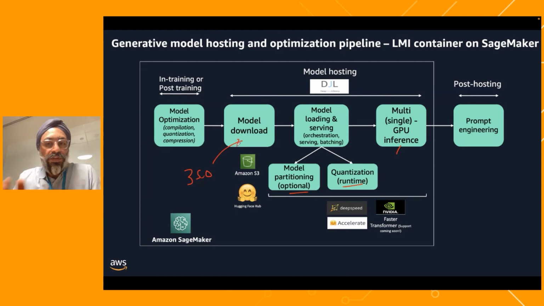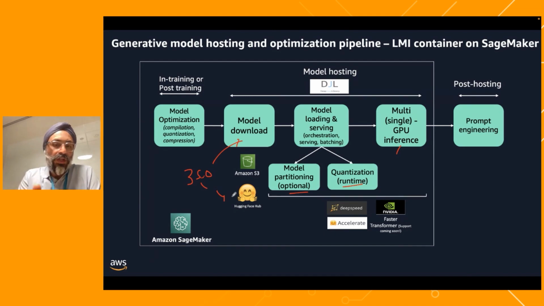And so if you specify your weights in S3, we are able to use that library, which is a massively parallel library, to load these weights. Now, in the testing which I did, loading a 350 gig model takes roughly about 4 minutes or so, compared to the 30 minutes it takes today.